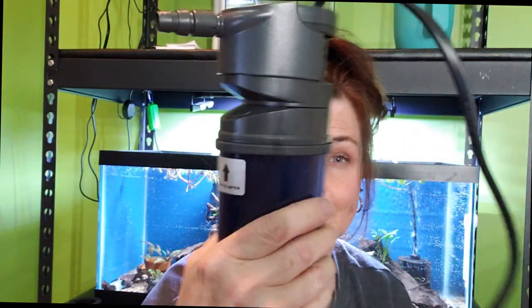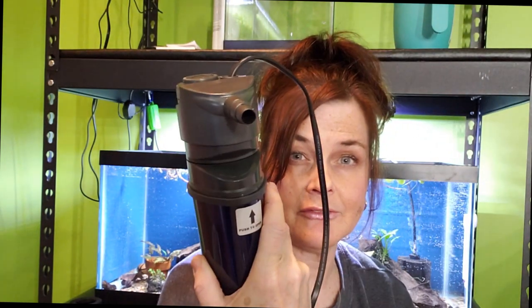So, bottom piece, you just snap the grate right on top of it here. Get it in position, get it on there right. Still getting used to this. Get it on there. The fun part, there you go. So you have yourself a filter.